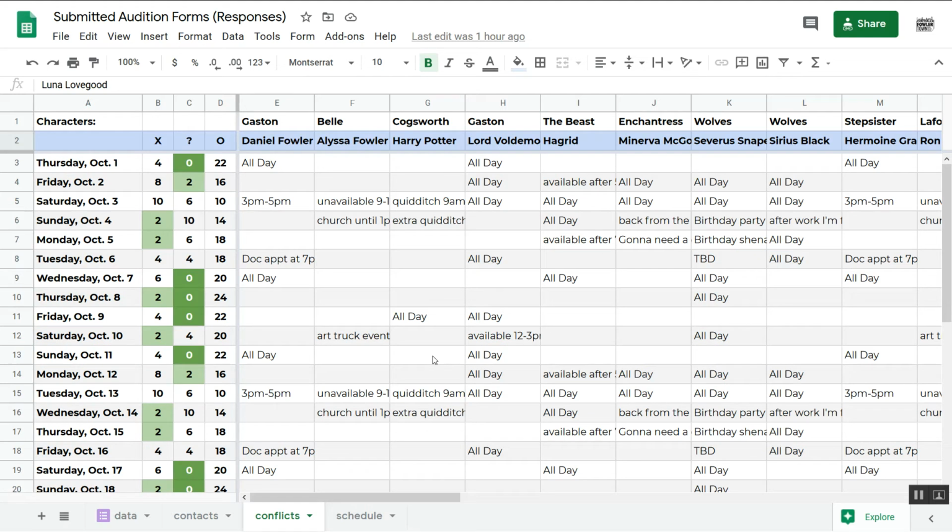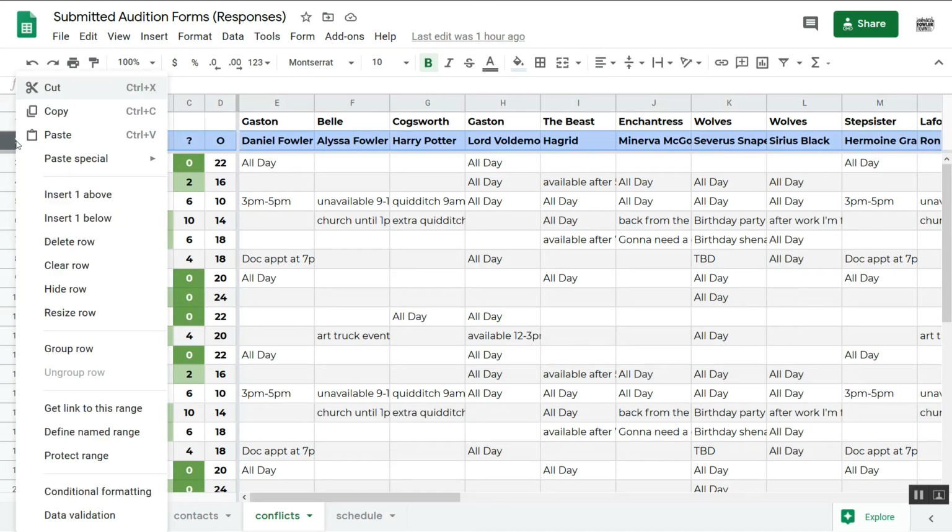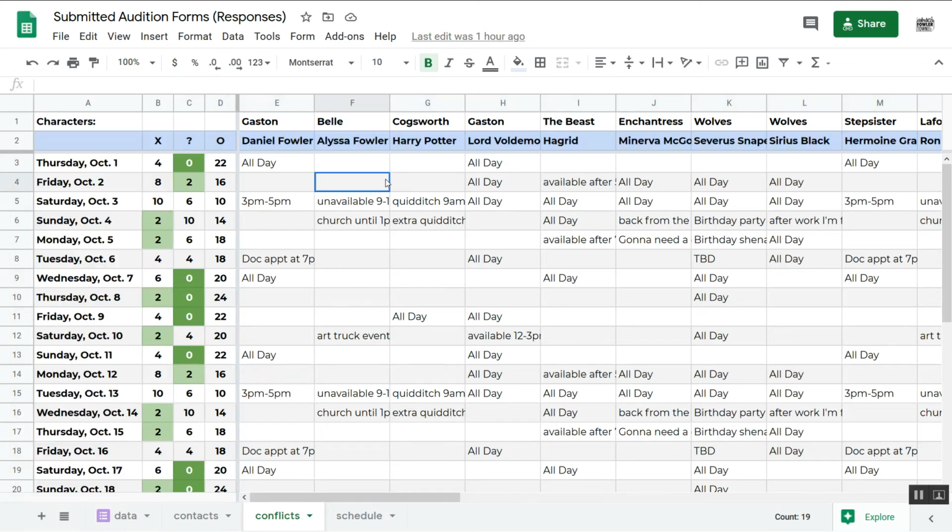So this looks a little bit different than where we left off last time. The one other thing that might look a little different is I have a new row at the top just to show something you can do. If you right-click on the row number on the left side in Google Sheets, you can insert a new row at the very top, which I have done, and I made that a characters row.